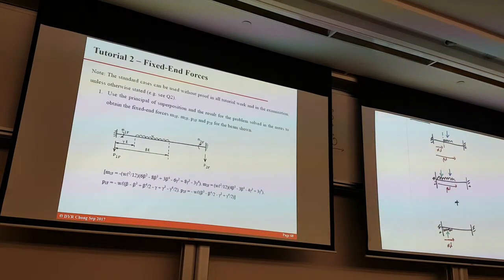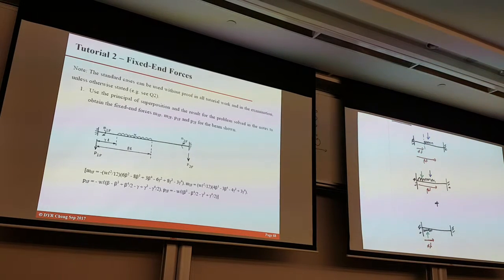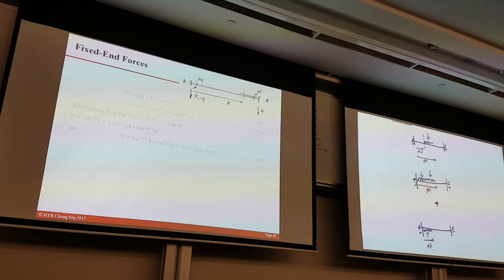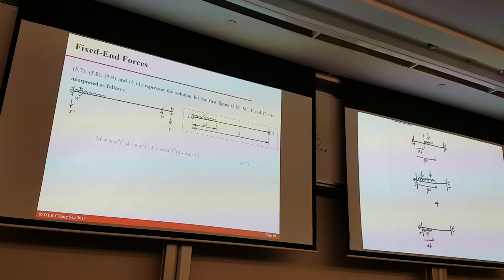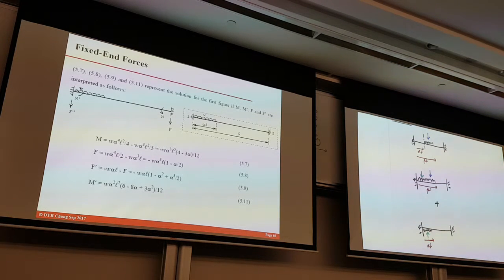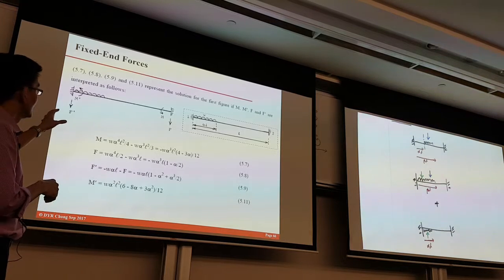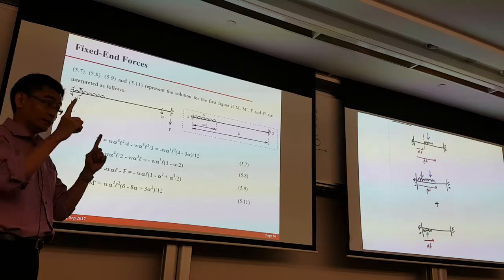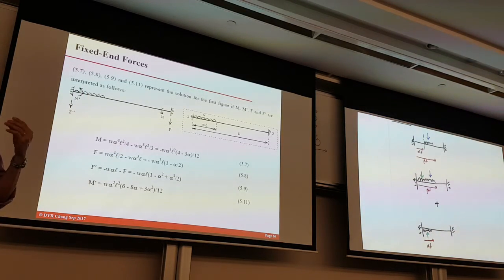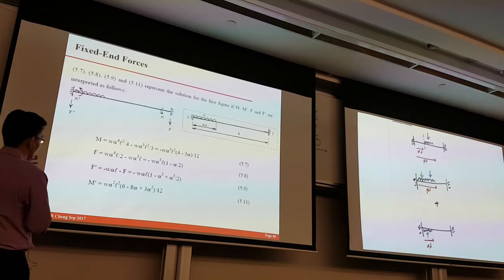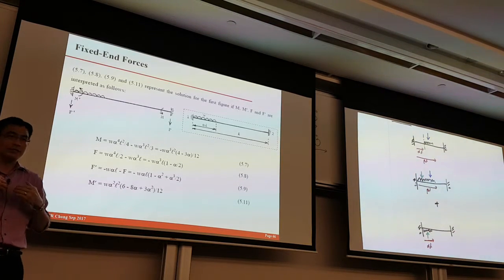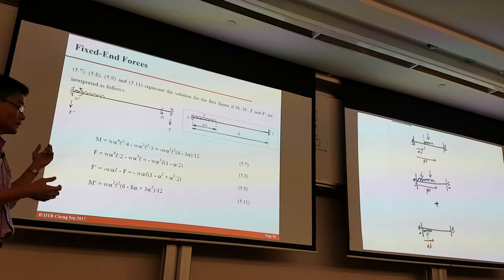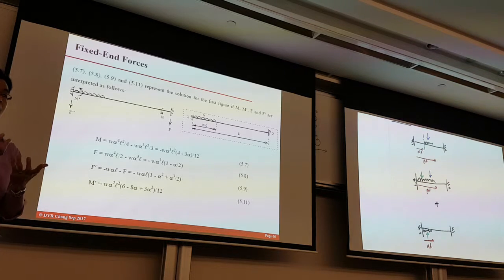So what are we going to do with these fixed end forces? The main thing is that you really have to understand. In the lecture, we showed that if you have this example where you have a uniformly distributed load somewhere in between the nodes, you're going to induce a moment at the two ends, and you're also going to induce forces at the two ends. These are the fixed end forces or loads, the induced ones. We have already gone through the derivation, and we are not going to test you on the derivation. If needed, all these equations will be given to you, so you should be ready to apply these formulas.